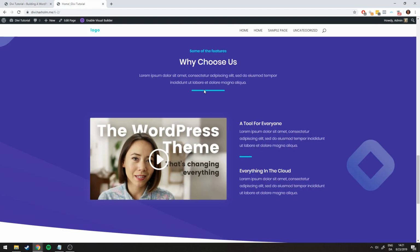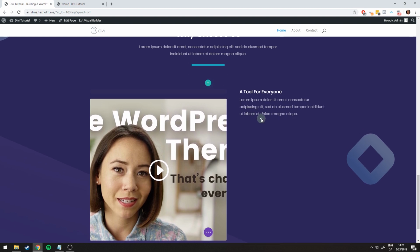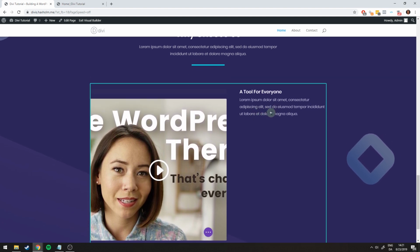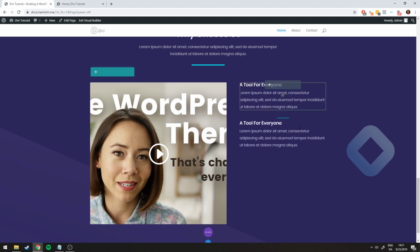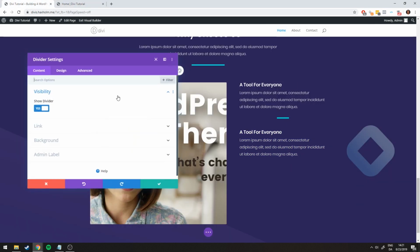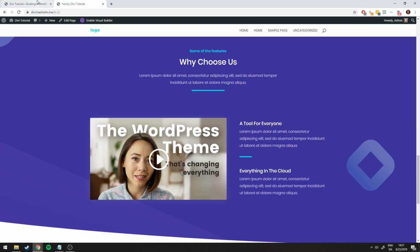So let's duplicate this divider here and drag it down. Oops, it can be a little weird when dragging around with these things sometimes. Well, let's duplicate that one then. Maybe we can go between. No? Yeah, there we go. Okay, this one needs to be aligned on the left. So let's remove the aligning there and make it 21%. Okay.